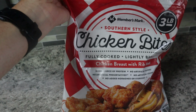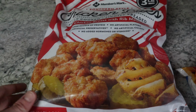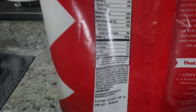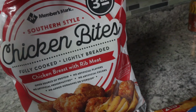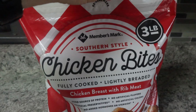But I'm going to go back and get more of this at Sam's one day because we went through a whole bag one night for dinner, and it's really not that bad of macros if you're trying to watch stuff. Let's see. It's only got 150 calories a serving, 5 grams of fat, but it's got 13 grams of protein. And it says there's no added hormones, steroids, artificial flavors, colors, and so on, if you guys are looking at that kind of stuff.